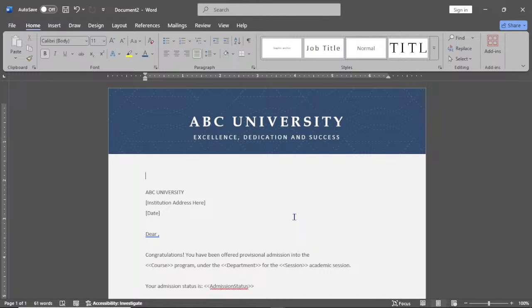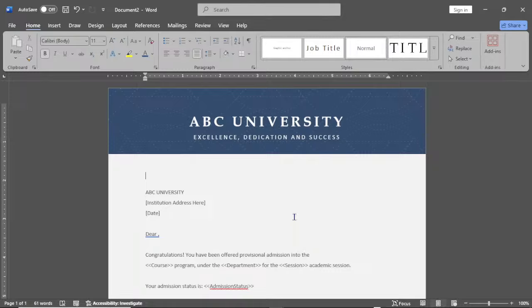Let's say the students come to get the admission letter, to print out the admission letter from the admission office, or the admission office wants to forward the admission letter to students' email so that they print it out from their email.